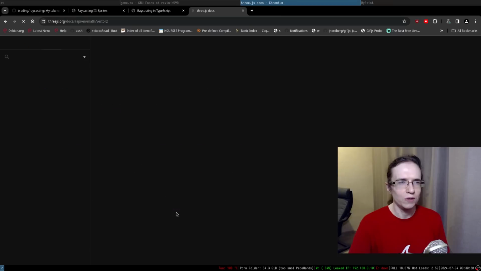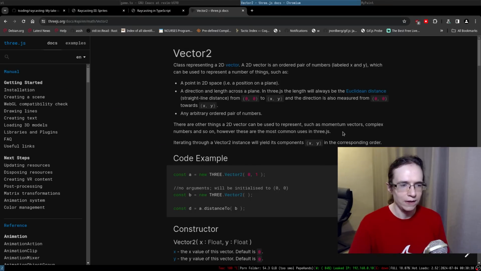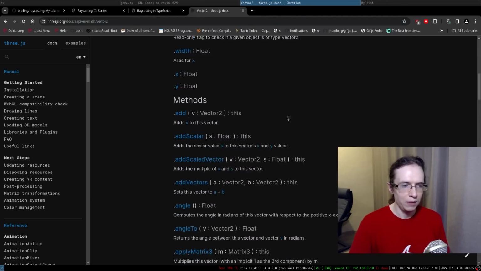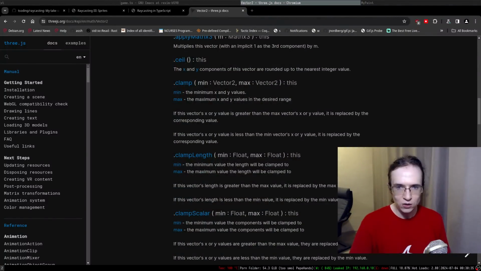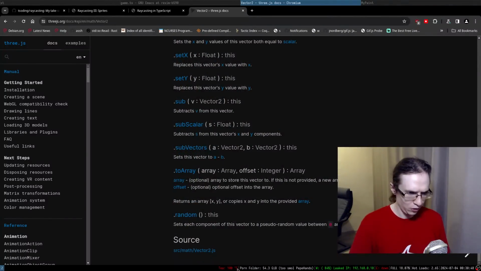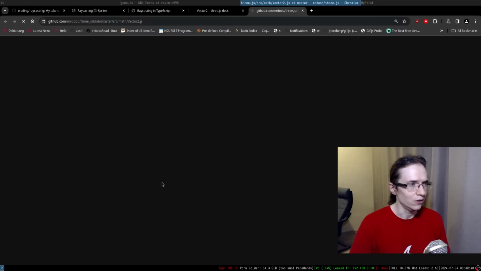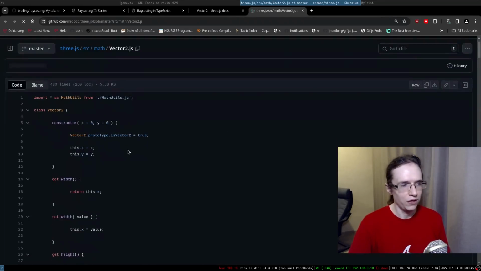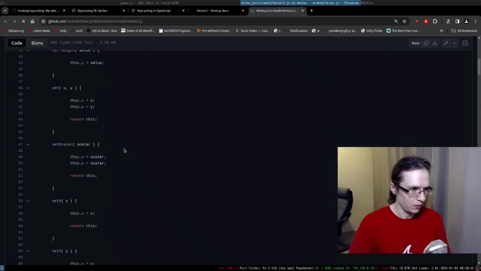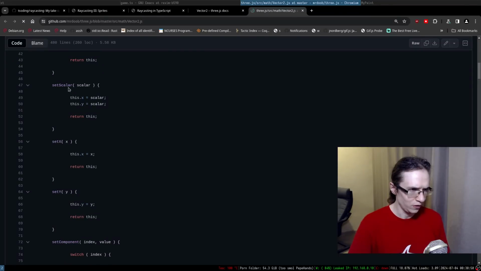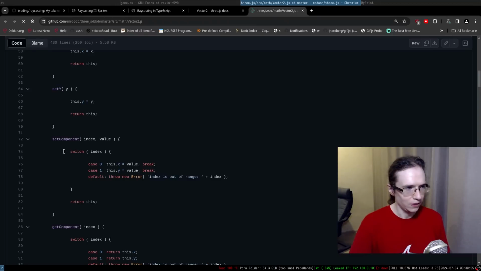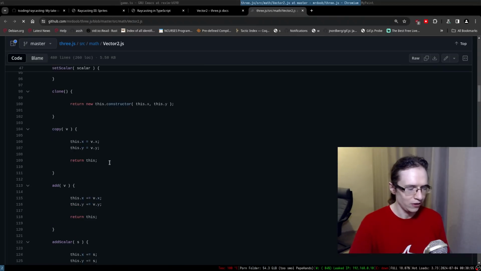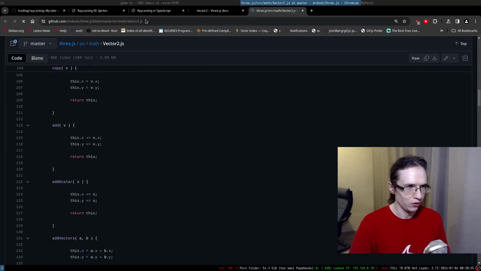So this is their documentation, right? It's just a documentation website, and their entire paradigm is just that. All of the operations here are in place. We can even take a look at the source code. I think source code is available in here, right? It's basically roughly the clone of the 3JS vector. So as you can see, set scalar. They have clone, just as I do, and add also just modifies all of these things in place.